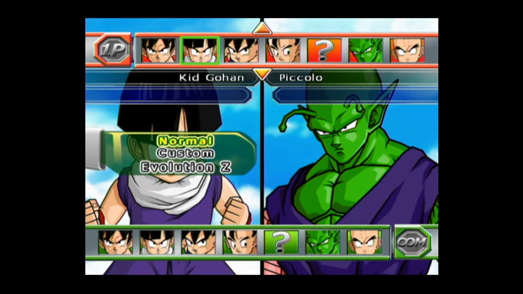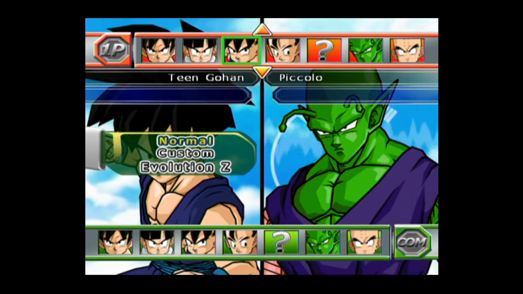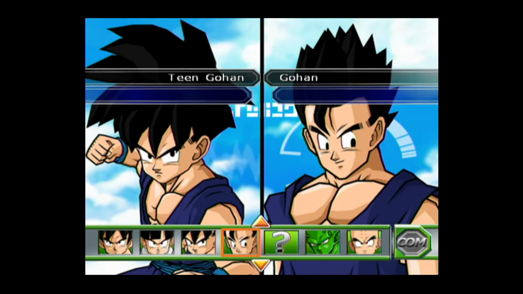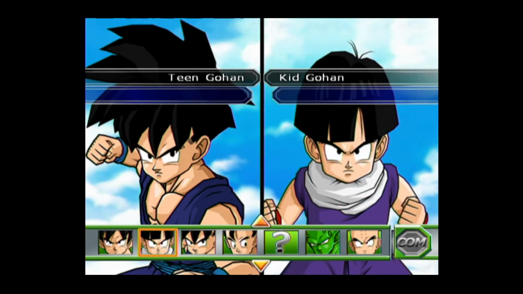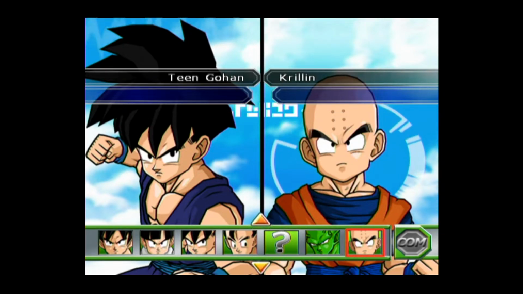Where's team go? Oops, hang on. Yeah, it's Team Gohan. Let's do second player then. Oh, the only other one? No, we've got two. Cool. Team Gohan versus, let's go back to these guys, is it? Is that Gohan? Yeah, that's cool.